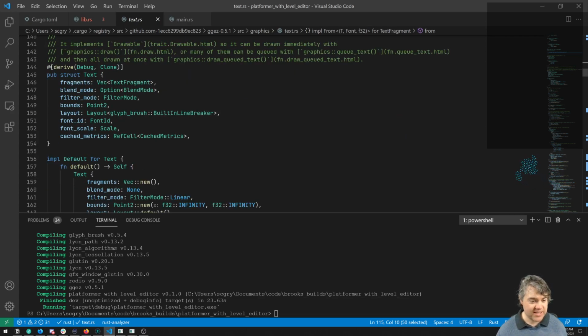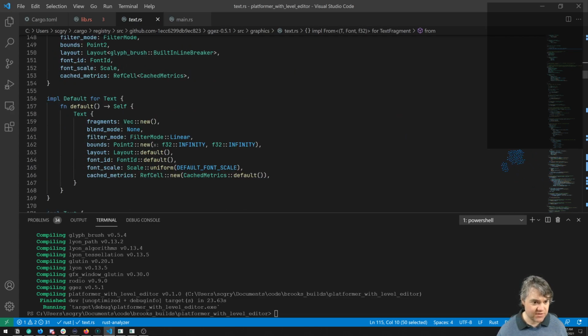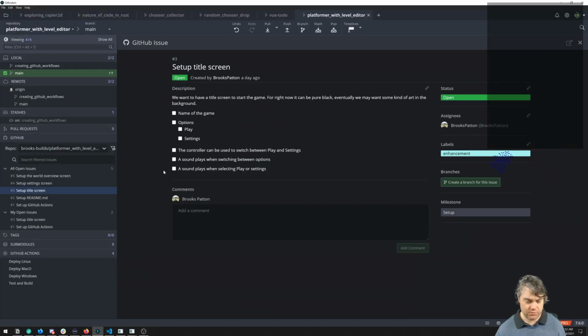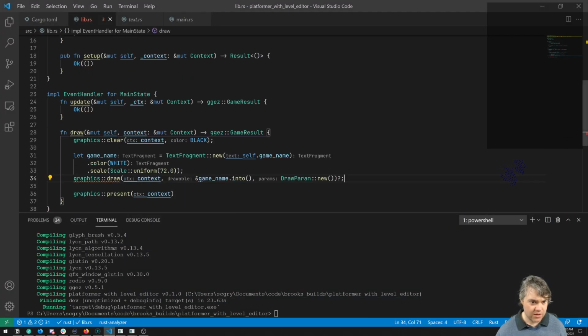Oh, wait. I can do text new, text from a text fragment, can't I? Creates a text from a text fragment. That's what it is. Okay, so I have to do new game like this.